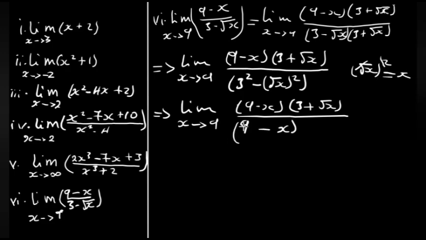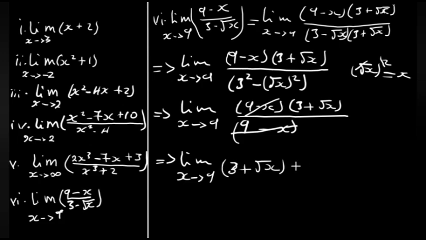Alright, so we can also see that in the numerator and the denominator, the 9 minus x can cancel this 9 minus x here. So it's going to be left with only 3 plus root of x. This is our simplest form for this function. This is what we can get after simplifying this into its simplest form. So this is the final solution for that.